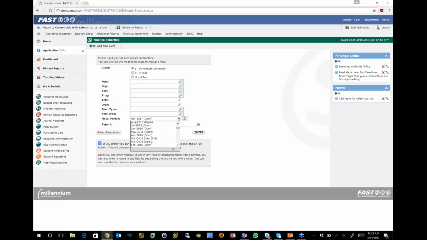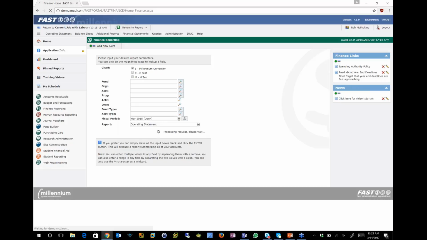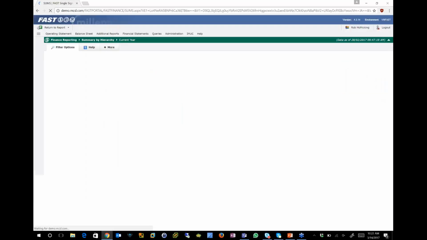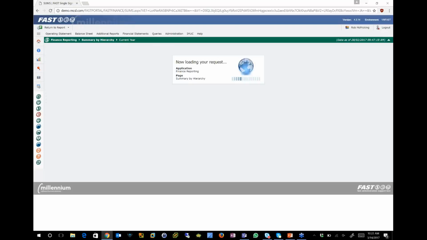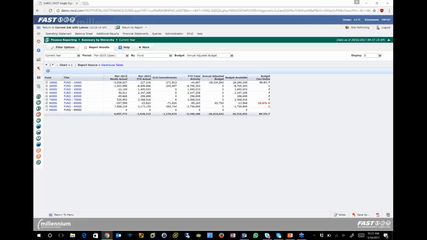If we just pick a period here, we keep any period online as far as your data goes back in Banner. So if you've got 10 years' worth of data, we can load up 10 years' worth of data and you can see it on any month you want, which really allows you to do a lot of trending and analysis. Maybe not 10 years, but a lot of people do 2, 3, 4 years of trending information, and that's all available to you. So I just run the first report, again, all out of the box.